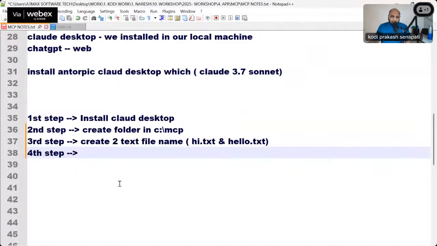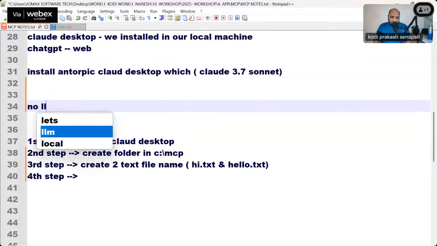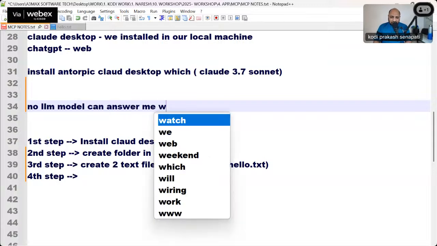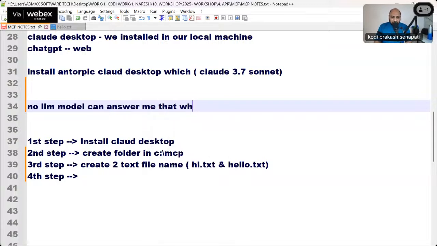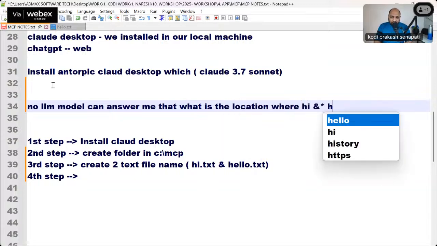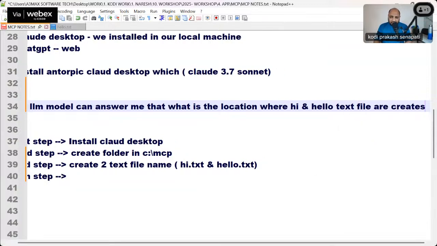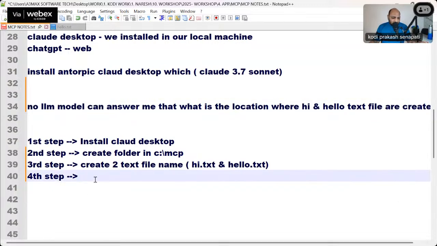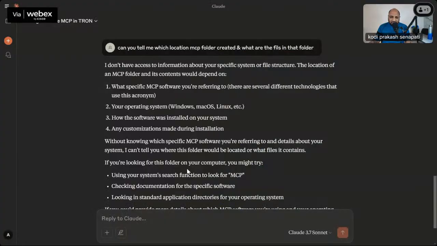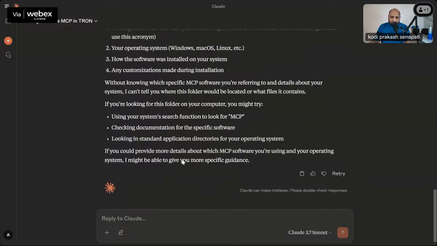So there is no LLM model that can answer me what is the location where the hi and hello text files are created. Isn't it? Yes or no?